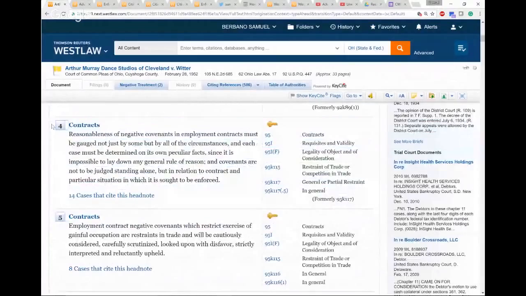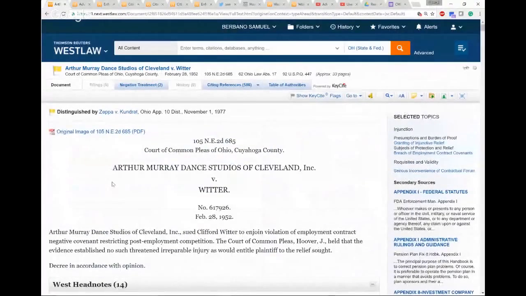Now, once you've read the case, read the headnotes, read that portion of the opinion, marked it up, and copied it to put into your memo, it's important to see how Arthur Murray was distinguished by other cases. What other cases are those? Well, Zeppa. Westlaw will give you the worst treatment first, and you'll notice that there is some bad treatment because this negative treatment tab, you could actually click into it, and you'll see this yellow flag. That tells you that it's been distinguished.